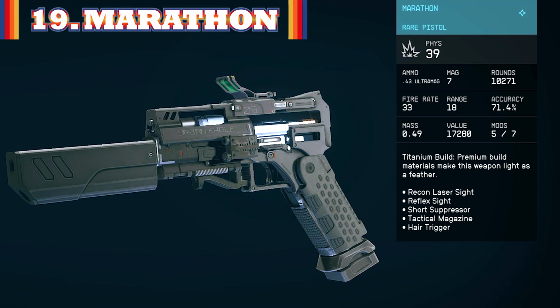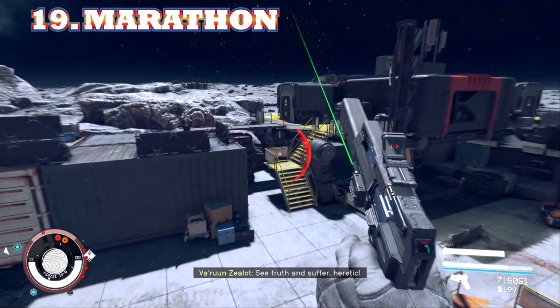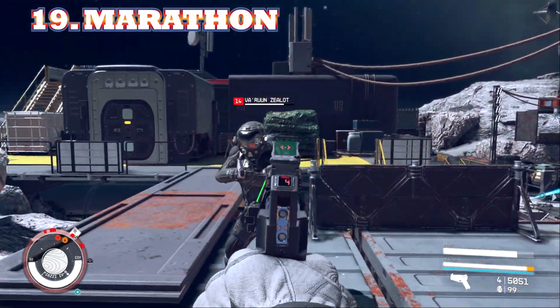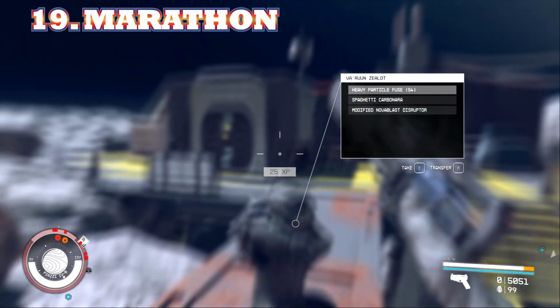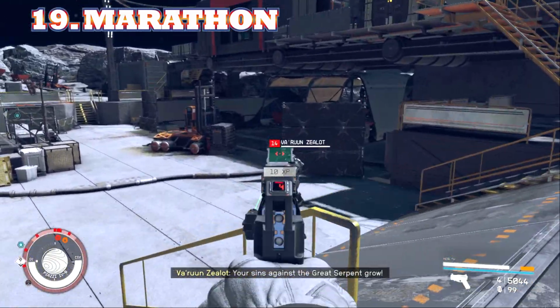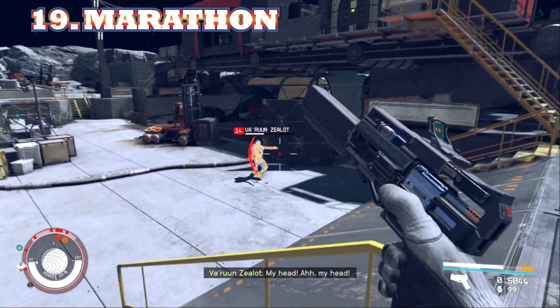Number 19 is Marathon. The Marathon, for those of you who are absolutely in love with going fast and going strong, is the one for you. This pistol is super lightweight and super fast and is just amazing in terms of weight, power, fire rate, everything like that. It is quite literally an amazing weapon.